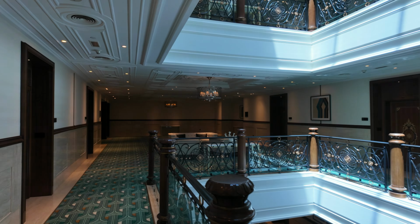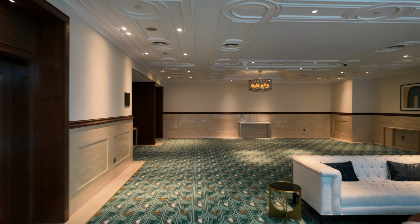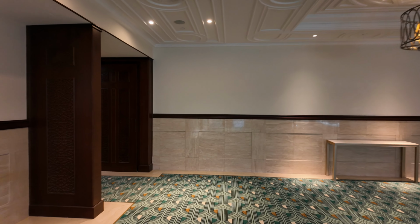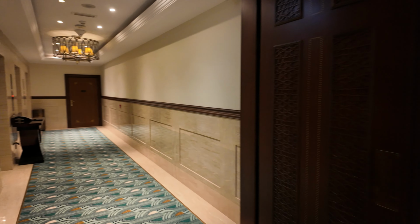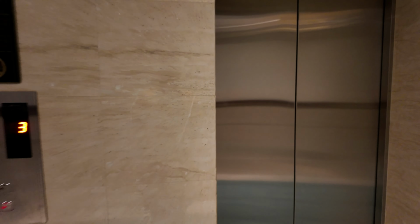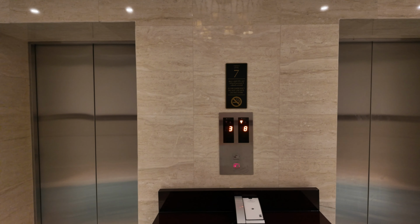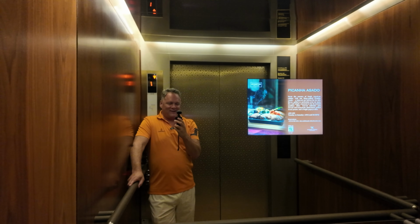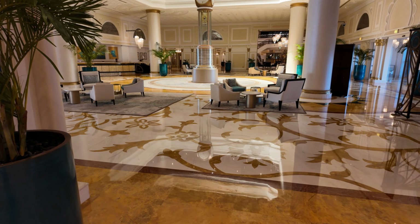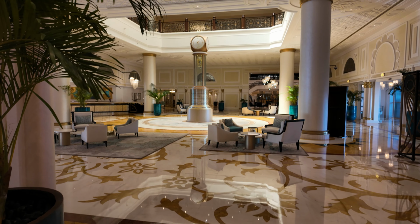All right, I'm just walking over this way to the elevator bank, and if I can get the courage up to pull my camera out down in the lobby area, I'll see if I can get some shots down there so you can see what that looks like. It's very grand, very beautiful place to be for sure. I think the hotel's about 10 years old is what they told me, and they've done some recent remodeling. It's a very nice place. Hey there, just riding down the elevator. Well, here's a shot of the lobby. And I'm too embarrassed to really walk around filming the whole thing, but it's actually very beautiful.